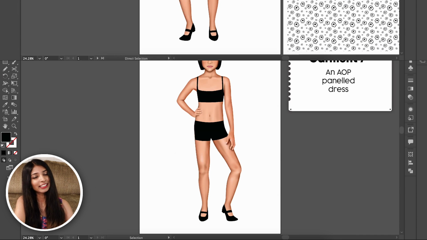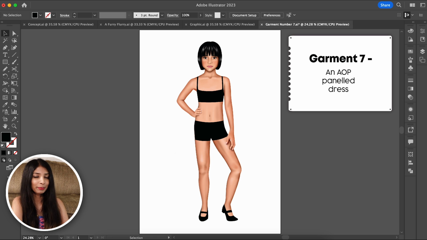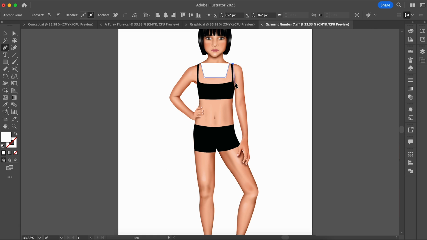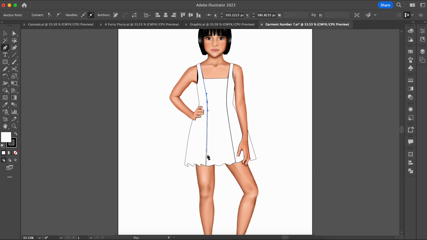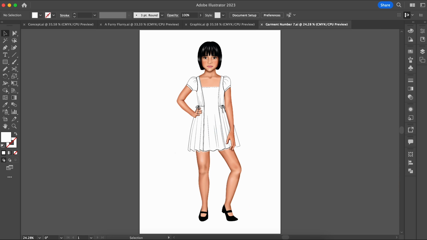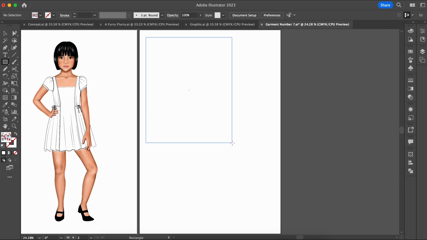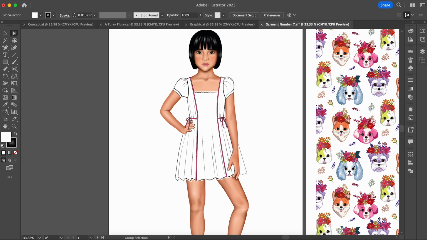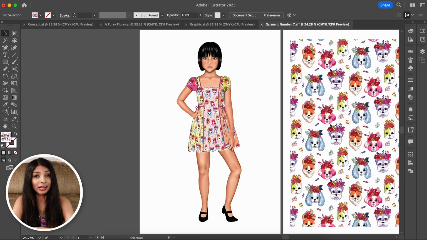And finally, garment number 7 is an AOP panelled dress. Now the design of all 7 garments are done, guys.